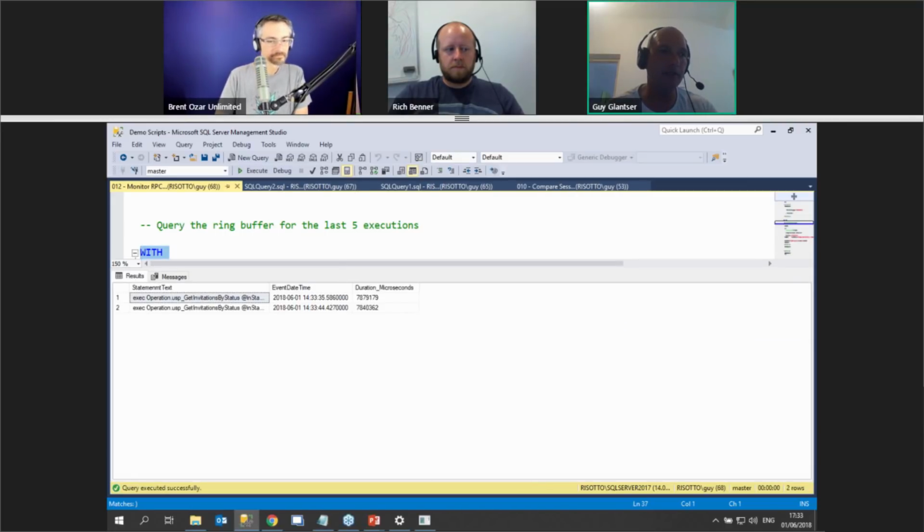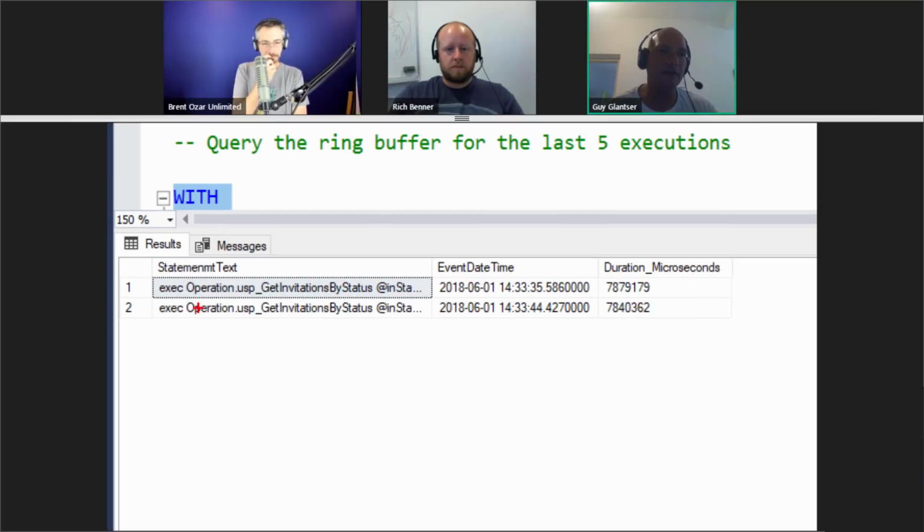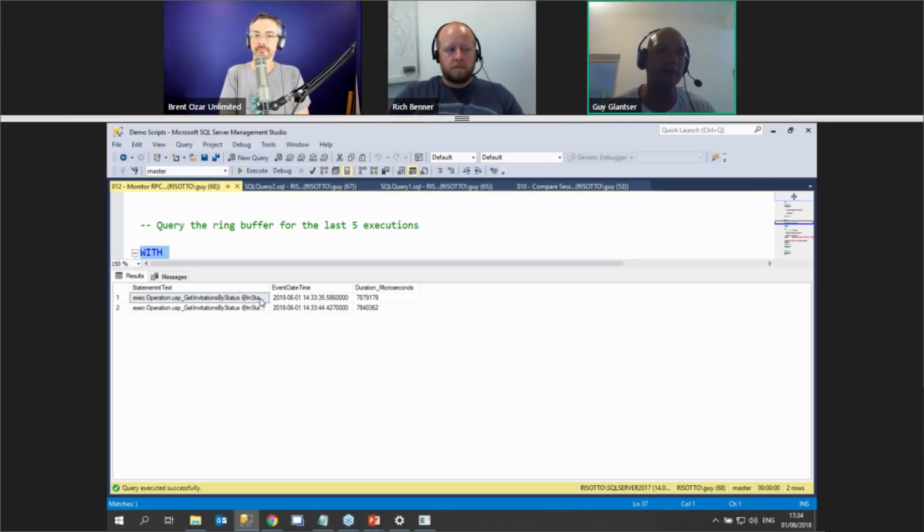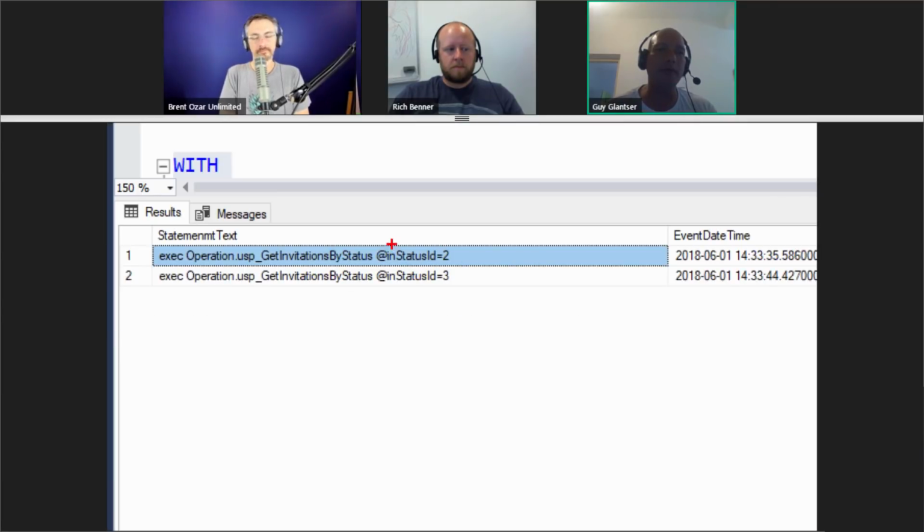All right, okay, so we have the events. Each event here is an execution of a stored procedure. We get the text itself. Now it's important to get the text itself, because if the stored procedure has parameters, like in this case, then we have an execution example. Because I'm not familiar with the business, I don't know which parameter values to use. This is, of course, a simple case, just one parameter. Sometimes we might have 10 parameters or whatever.